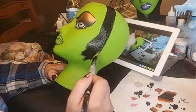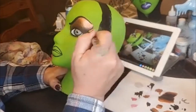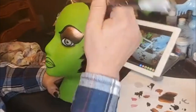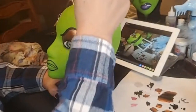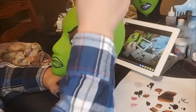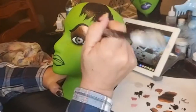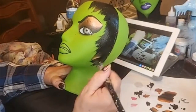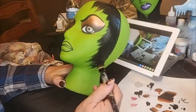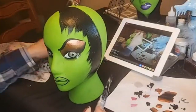So I just go sideways with my filbert to give that wispy little look there. Just makes for a cute little pixie.